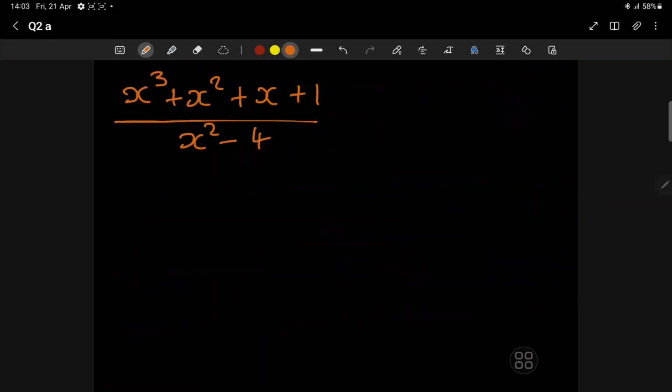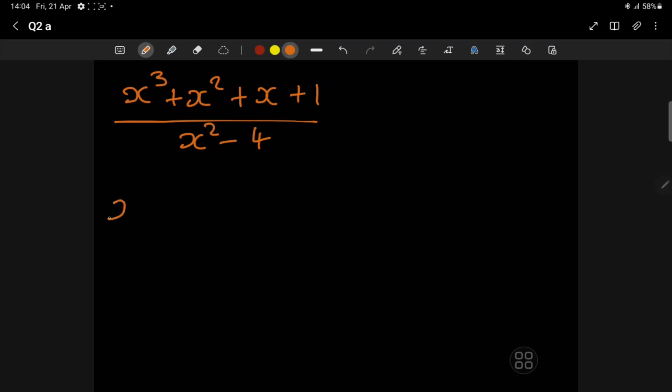So this is our next question that we need to resolve into partial fractions. When you look at the exponent that the numerator has, it's greater than that of our denominator. So this is an improper fraction kind of question. Before we resolve into partial fractions, first we need to divide, so that at least we get rid of the aspect of it being an improper fraction. So we use the method of long division.